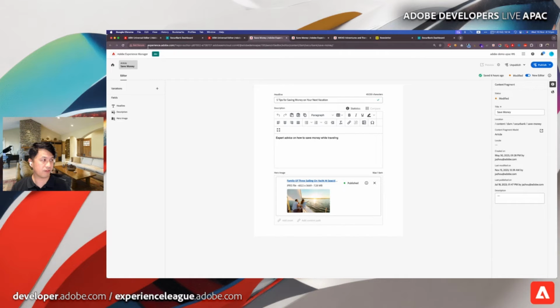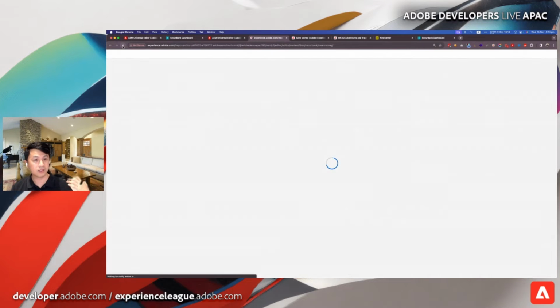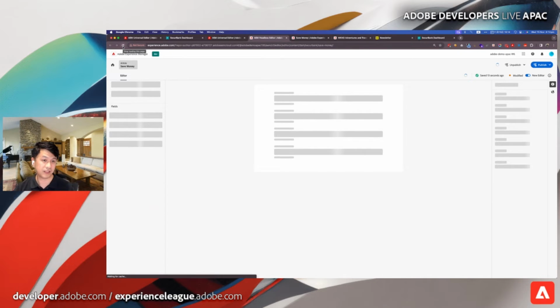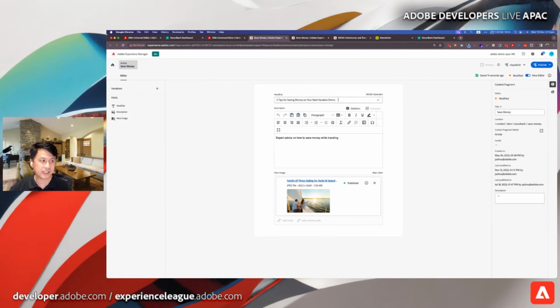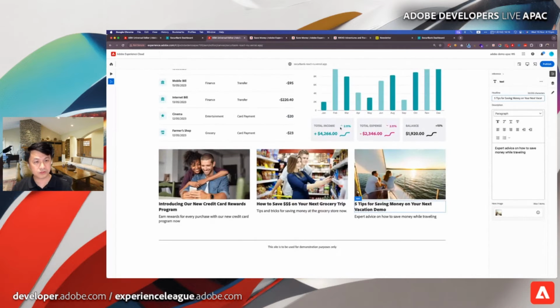But if I refresh my source of the content, real demo, you can see that it's been updated as well, and you can tell it was updated 14 seconds ago. So that's the magic that the Universal Editor brings you, because now it knows from the payload of the application where the source is, and I'm able to modify that.